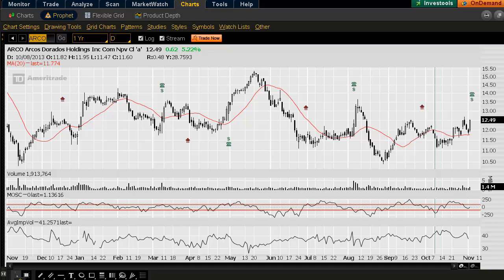So taking a look here, this is a name that I've actually never heard of until I did a search a little bit earlier for this activity, this unusual option buying and selling that I've been doing for the last 6 years. So I've come up with a specific method of how I find names and how I trade them. So this name right here is one that came up pretty high on my list.